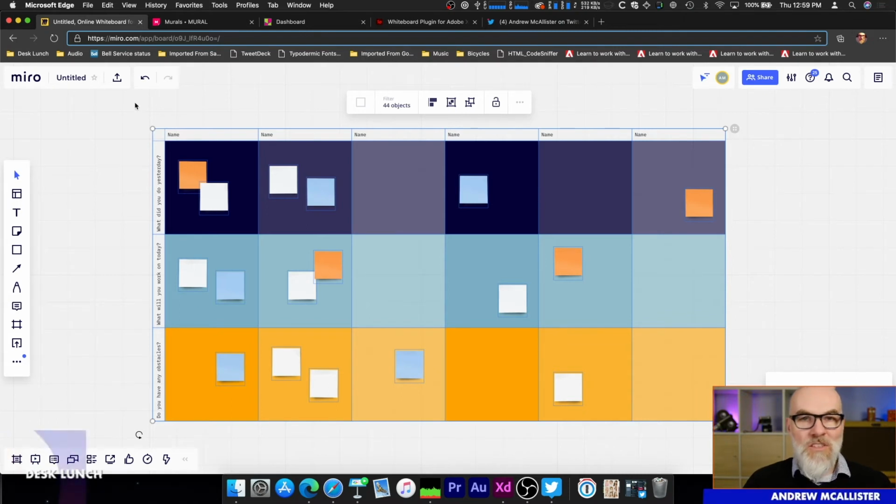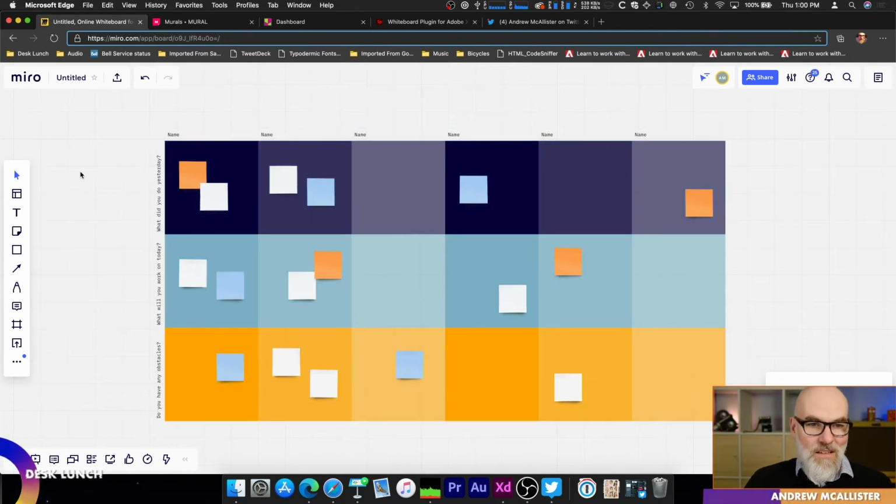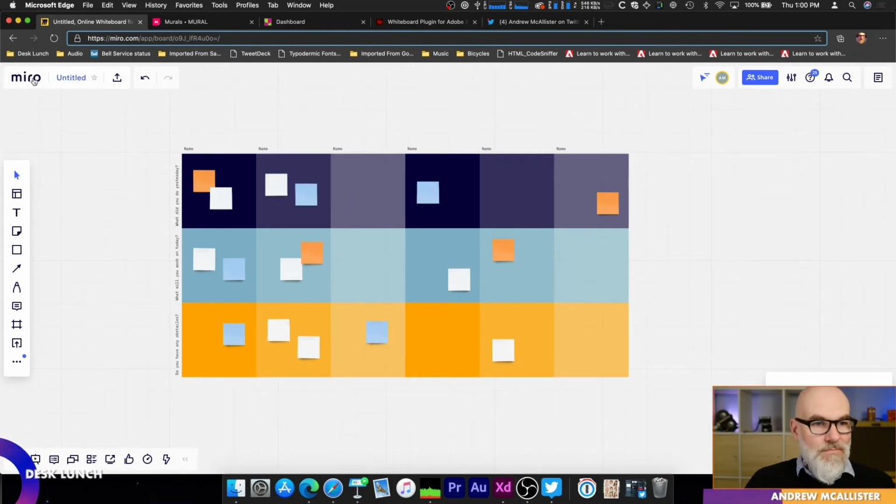What I'll also mention just in general, and I've read this elsewhere in various user forums, is people are sometimes baffled by the user interface in Miro, where you have a bunch of tools on the left here and a bunch of tools on the bottom and a bunch of icons up here. And sometimes it's a little bit of a hide and go seek to figure out where the thing is that you're looking for. So that's a bit confusing.